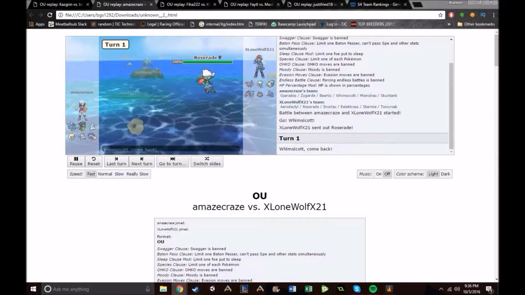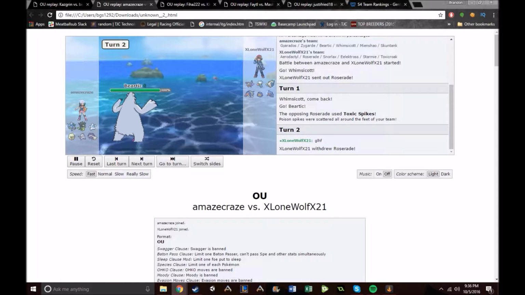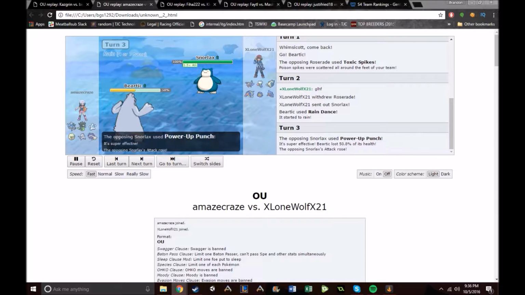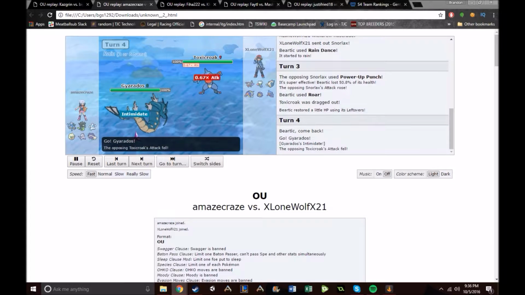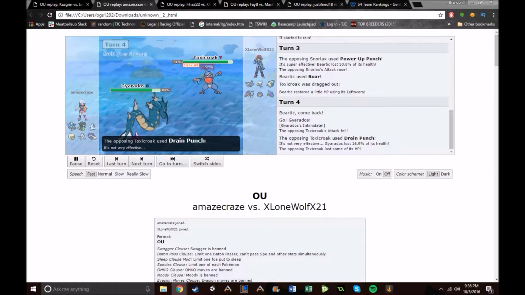And he leads with Whimsicott like he's done before. And it was smart of the Mux to lead with Roserade. Got some toxic spikes up, which were good. The only thing I would say about that is even though he's setting up with the rain here, which was kind of a nice play, and then he goes for Roar, which was interesting. It's a very interesting set. Rain Dance, Roar, I guess Aqua Jet and Icicle Crash or something.